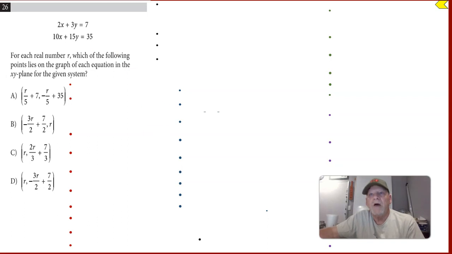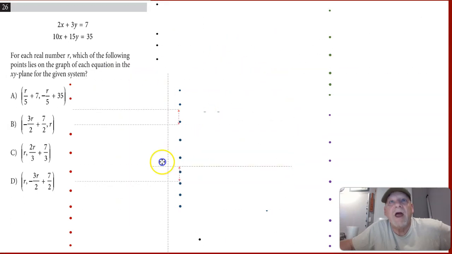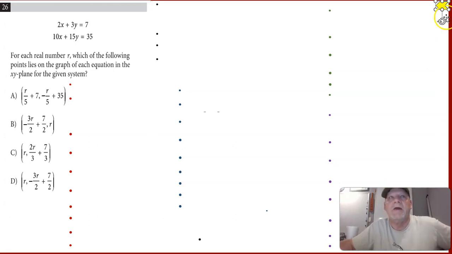All right, so now we're going to get down to the nitty-gritty. This is the long problem. If you see all of these dots everywhere, these dots represent different lines that I have of trying to explain these in the best way that I can. So in number 26 here, it has a system of equations.